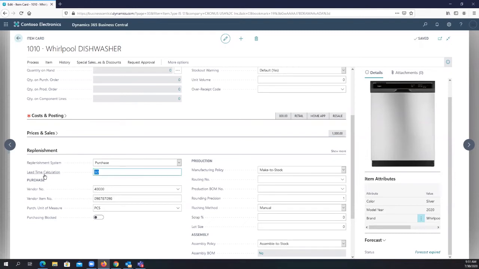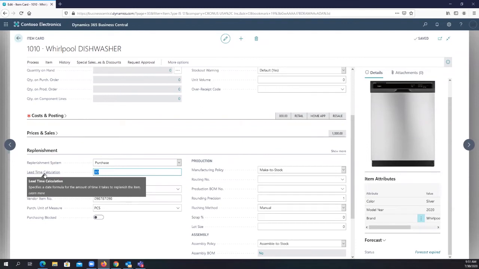Remember the dates, lead time calculation. On the supplying side, we would normally set a standard time for my vendors. Because if we are importing or if we have local vendors, you need to set up the time on the vendor card.